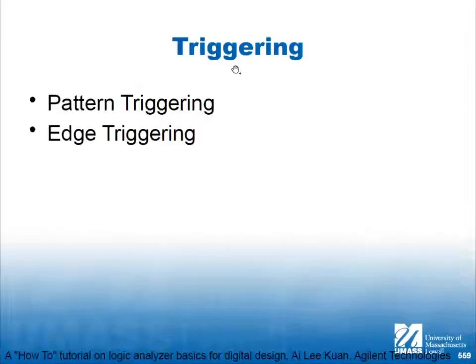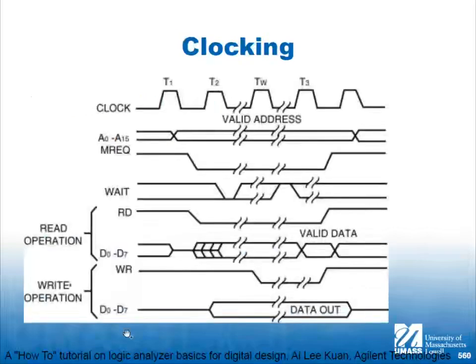All right, so triggering now. We want to, in our case, do pattern triggering. We didn't have the ability to really do pattern triggering on the oscilloscope that had 2 probes. Some 4-channel oscilloscopes will give you a very rudimentary pattern triggering, but that's not what we want. And then also edge triggering, which I already explained. So with pattern triggering, now I have something that's much more likely to be a digital signal. We want to see, for example, when we have a memory request that's a read versus a memory request that's a write.